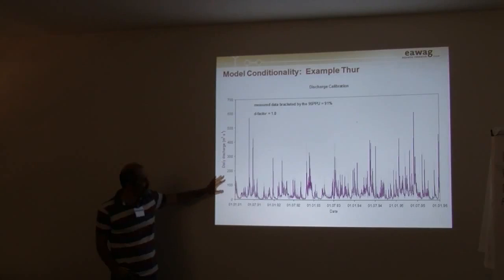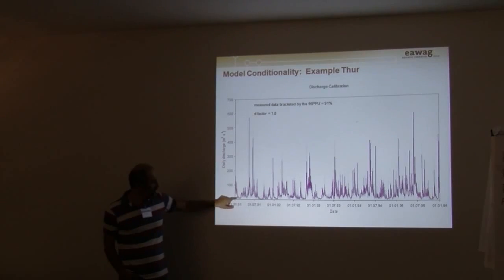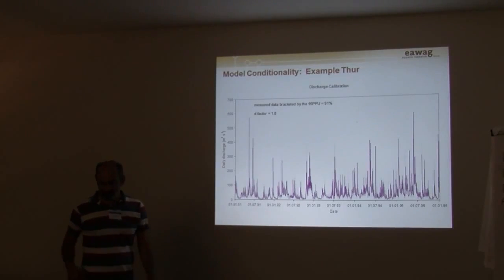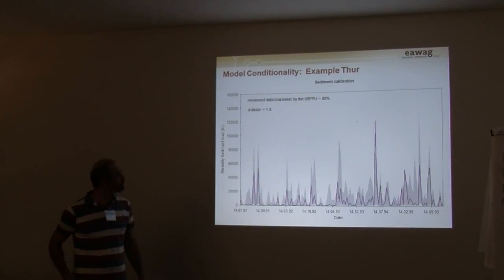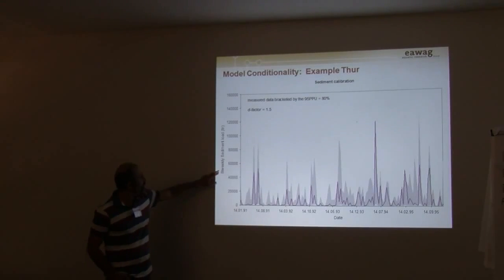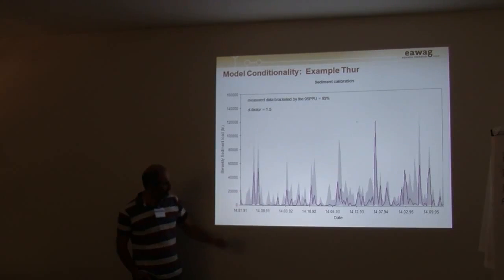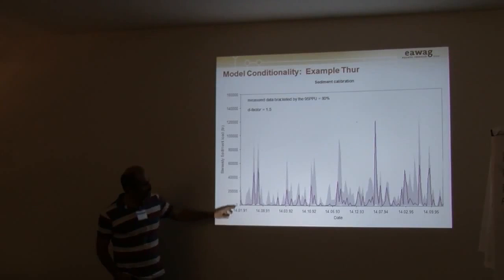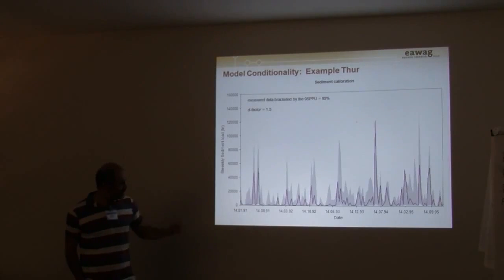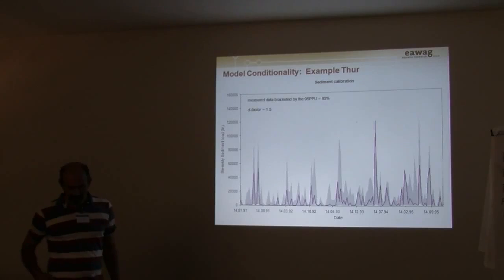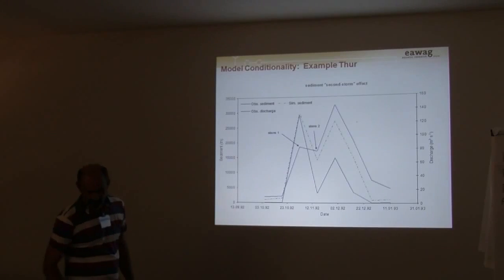And here you see the daily discharge. The shaded region is the 95% prediction error of the model, the prediction uncertainty, and that's the observation. See, it was really quite good. And then this is bi-weekly sediment. For sediment, you see there are larger uncertainties, and this is the observation. Still, the dynamics is there. So it's not as good as this chart, but it's still quite all right.